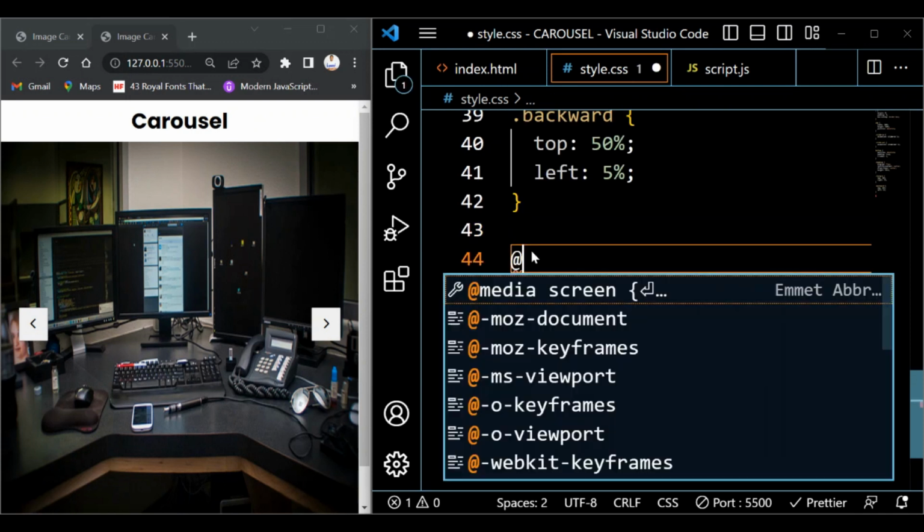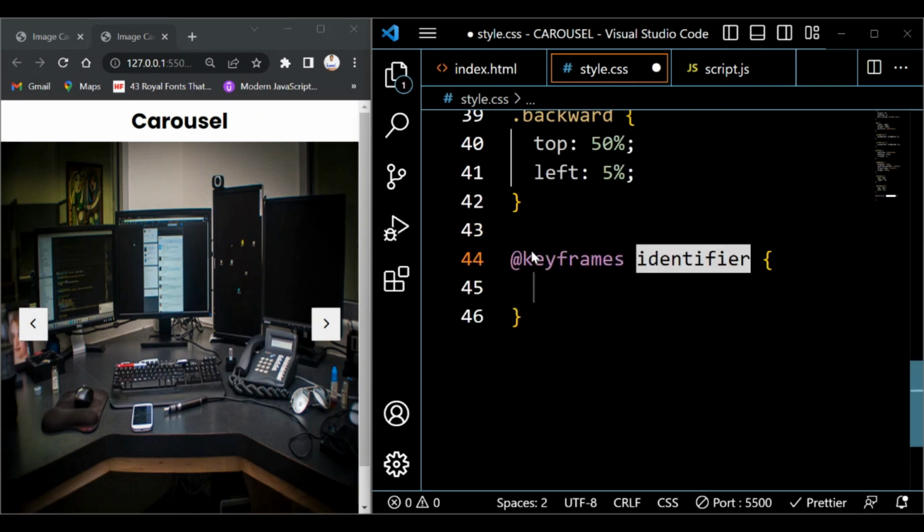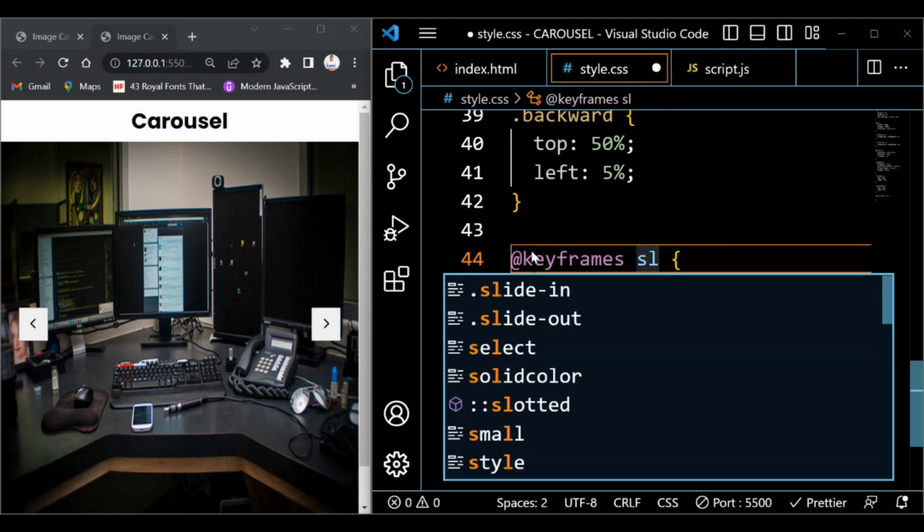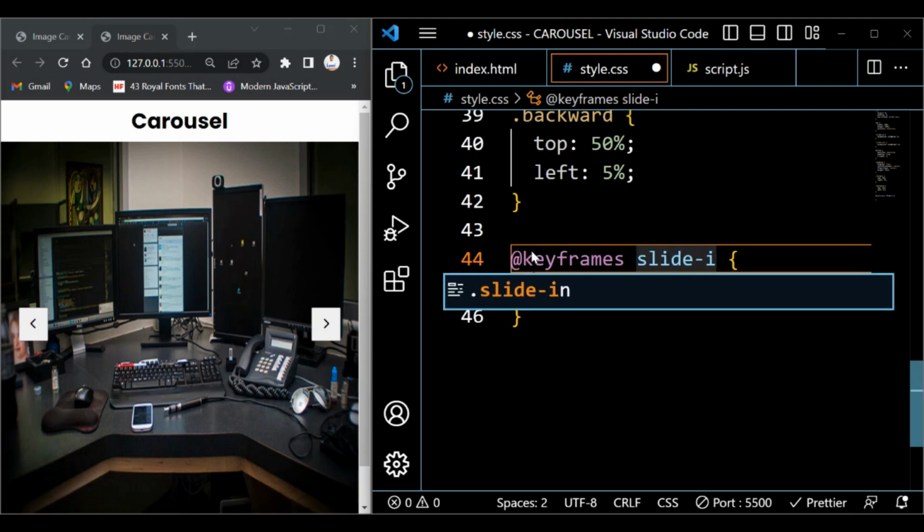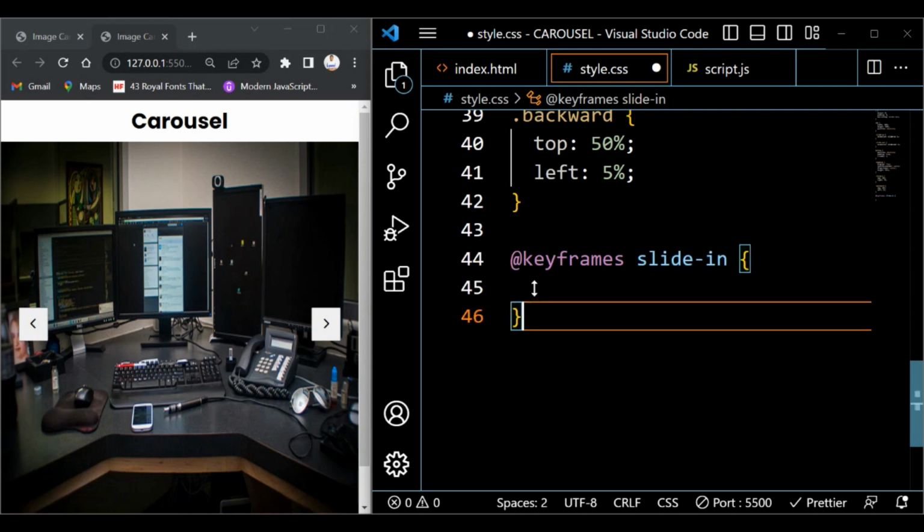We're going to create the animation. So come here and say at keyframes. So we have sliding, and at 0%, the one sliding in is when we click this right button, you're going to slide in from the top left.